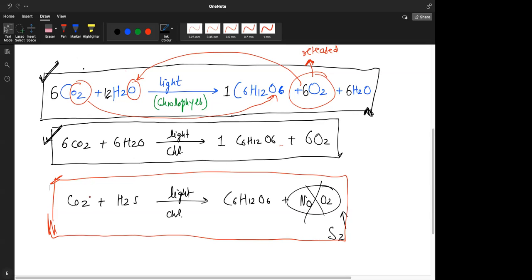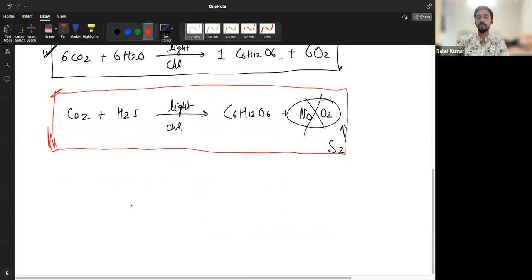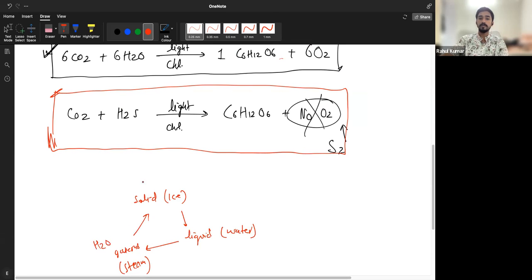We heard that if we boil water, then it releases steam. So in gaseous form, it releases oxygen, I think. Yes, this is another thought process that very early people might have had, but steam is not oxygen. Steam is water only. Steam is a form of H2O. So H2O has three forms: solid, which is ice, a liquid form, which is water, and a gaseous form, which we call water vapor or steam. This is H2O, this is H2O, and this is H2O. So when you boil water, it does not release oxygen. The whole H2O becomes gas.